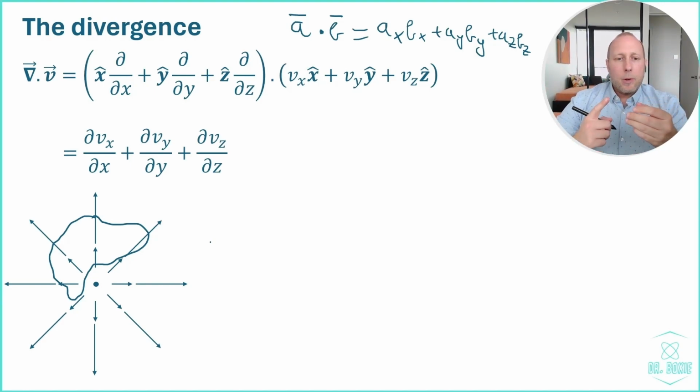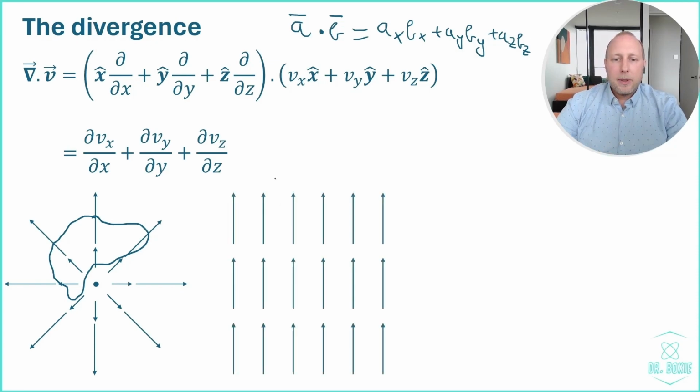Well, there is an amount of vector field going into that shape and an amount going out of it. If there is as much going in as going out, the divergence of that thing will turn out to be zero. If there is more going in, the divergence will be negative. If there is more going out, the divergence will be positive. So the divergence turns out to be related to the amount of vector field going away from a certain point, the amount that it diverges away from it, which is why it is called the divergence.